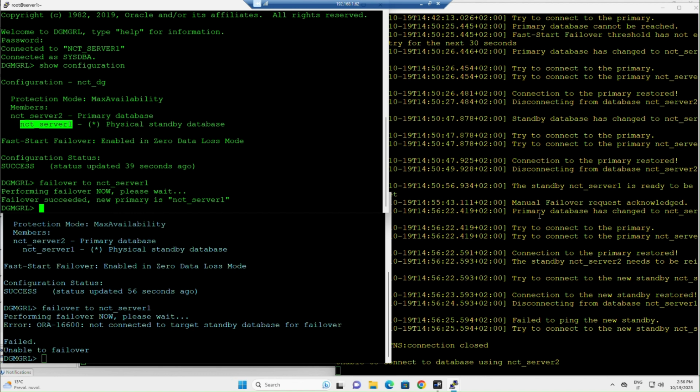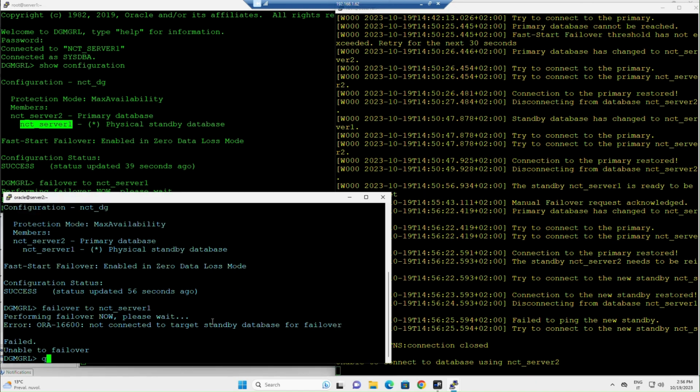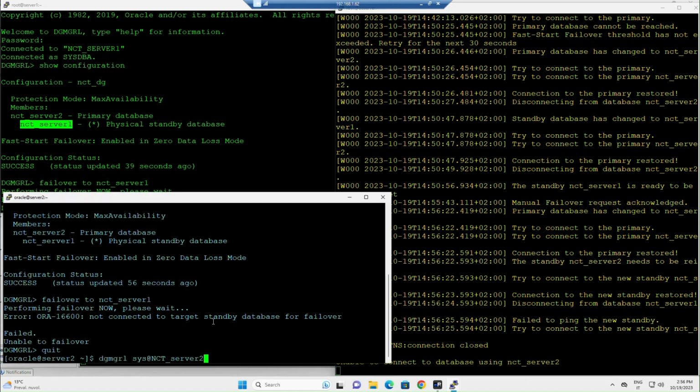As you can observe, the observer node is persistently attempting to establish a connection and logs these attempts. Now, we will initiate a startup in mount mode. It's important to note that if you perform a server shutdown, you may encounter a similar situation, but exercise caution regarding database auto starts, as this may not yield the desired behavior.